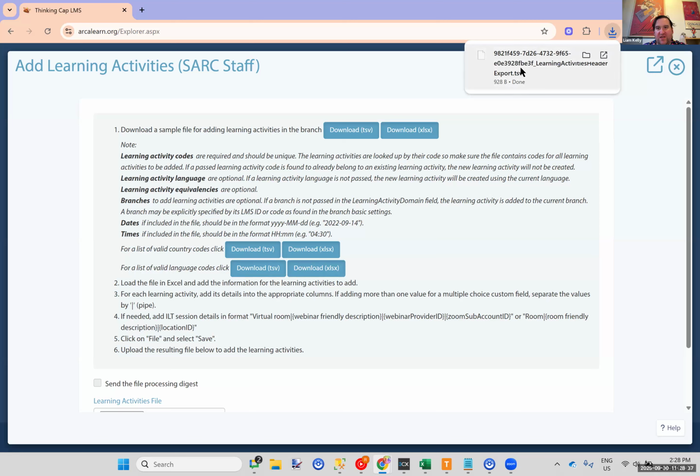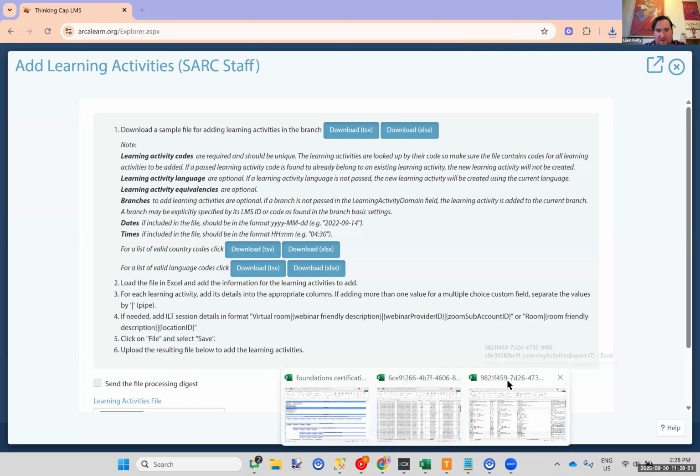It's going to download as one. If you just keep it the same, you can just click save. But if you're opening it, I would have to open Excel. I'm going to stop sharing for a sec because I believe the spreadsheets I have open are for other clients, so I don't want to be showing you their information.